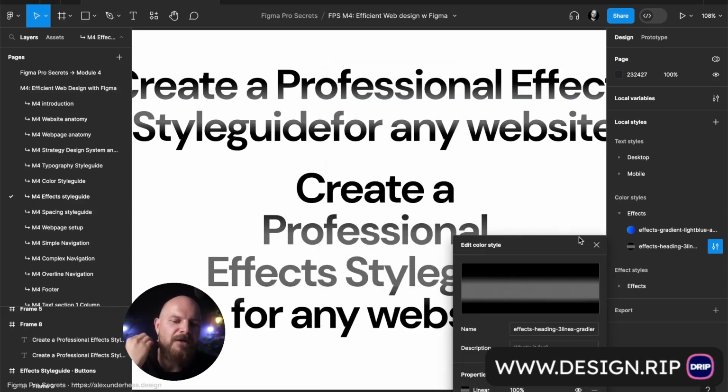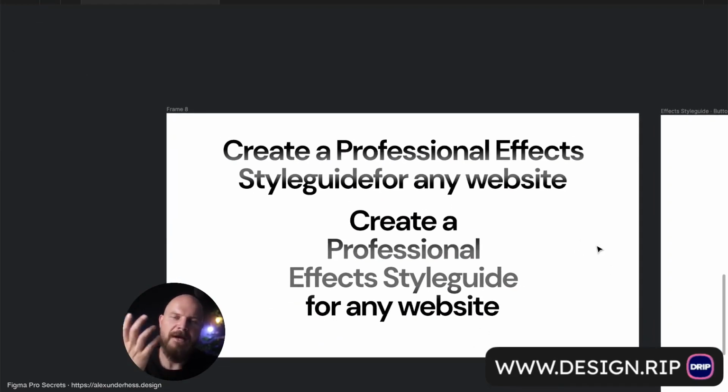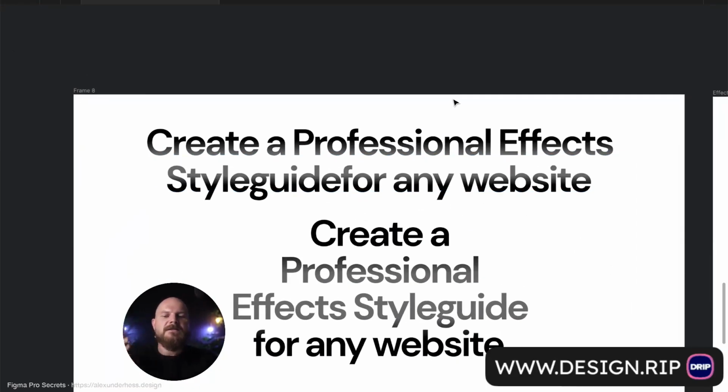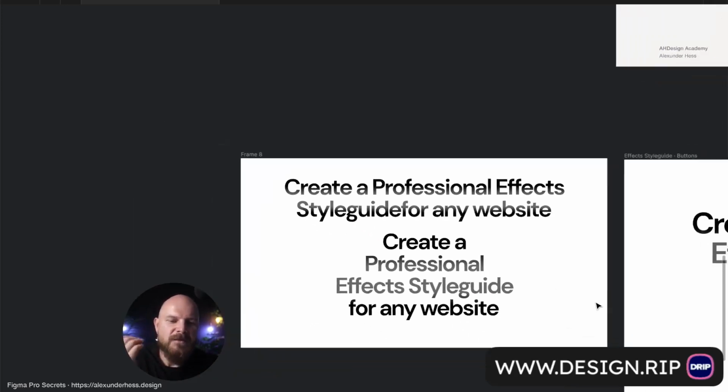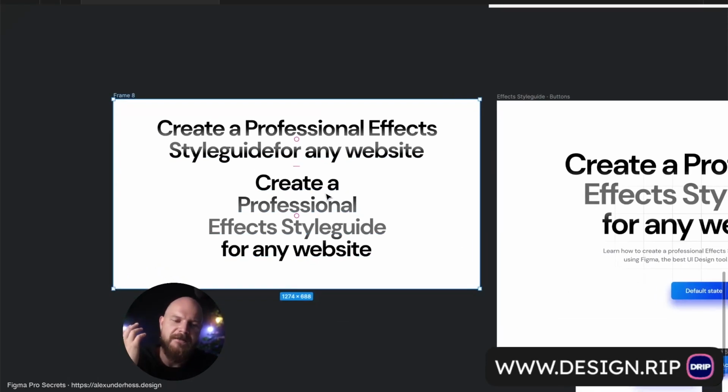And now we will have a unique effect that nobody has ever used yet, but you know about it. Now it looks like the text goes inside, like a black hole, right in the middle here. Or in this case, the text goes inside and then appears again. You got it? So this is how you can use your resourcefulness and creativity to apply different effects for different styles.